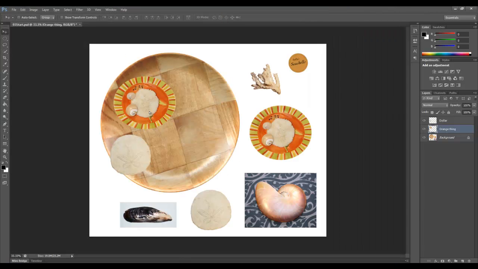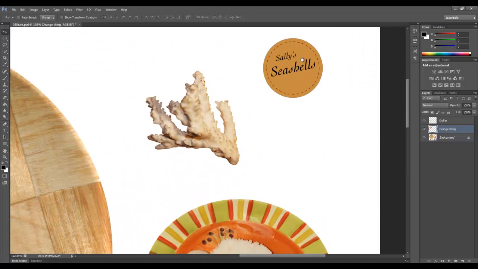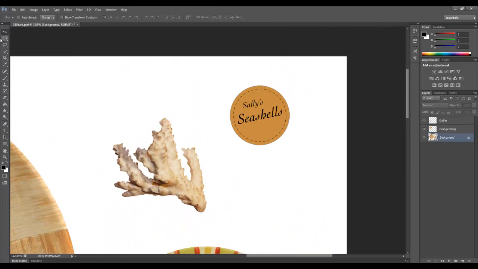Now moving along quickly, we're going to grab the thing that says Sally's seashell. So I'm going to zoom in on it and I'm going to click on the background. The trick here is with the elliptical tool, if I start in the middle and I work my way outward, if I press Alt, I can make the circle grow. And if I press Shift, I can make the ellipse grow as a circle, perfectly circular, and I can still use my spacebar to get it positioned exactly as I want it.